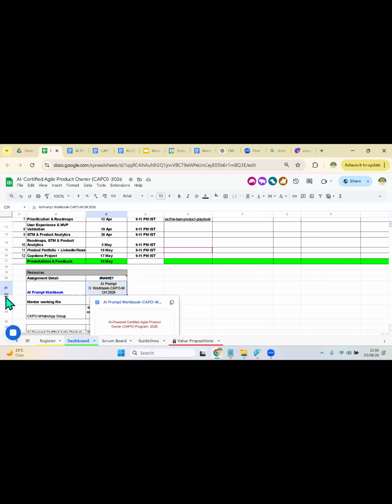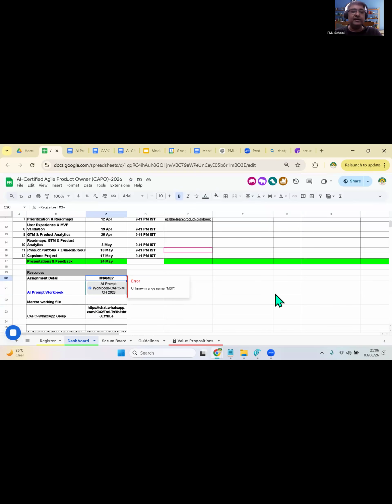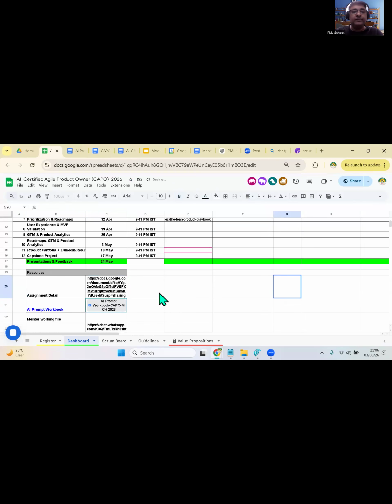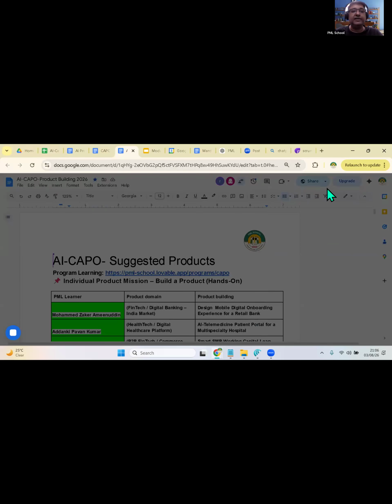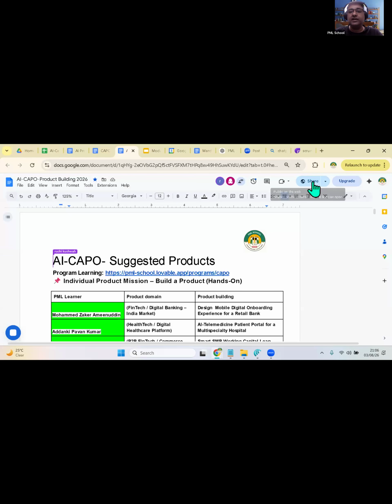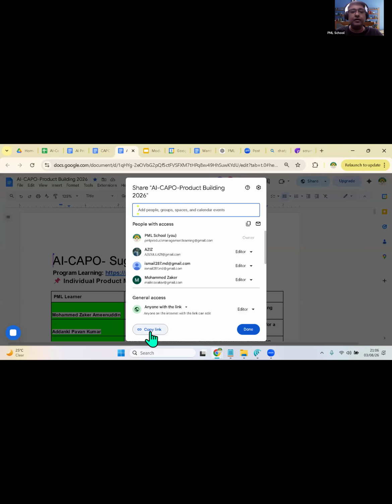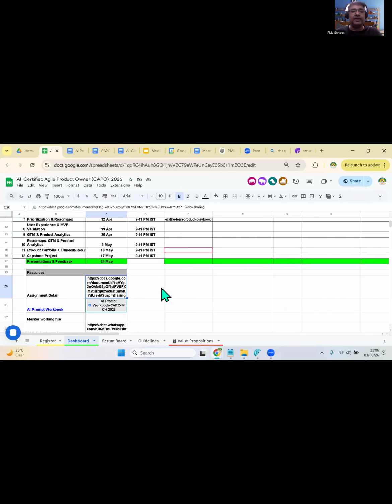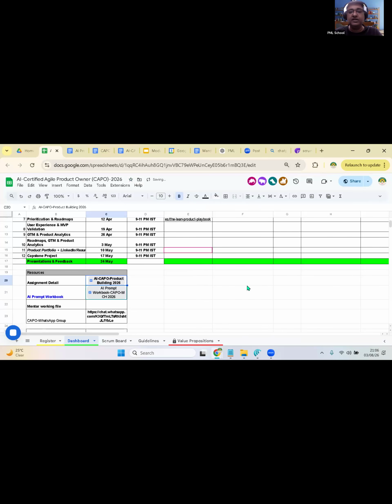So here, the assignment everybody has removed, but I will put it again. This is the assignment file. So share, I think again I will copy, editor copy, and we will put it here, right? Let me put it again. It is not showing the name. Yeah, so this is the file. Again I am sharing this file. Get to your project, that's very important.